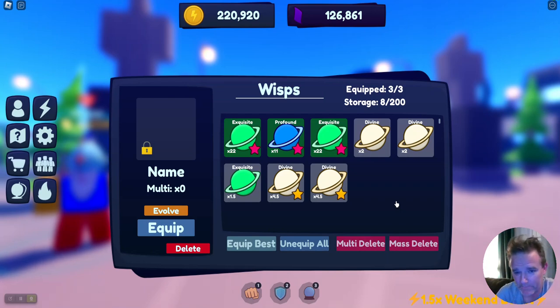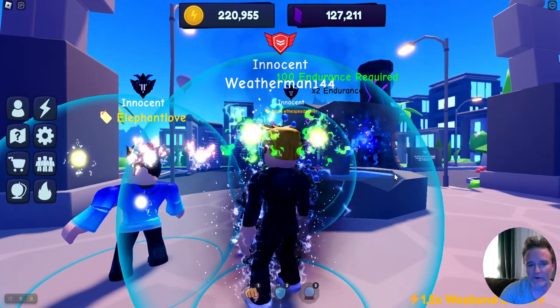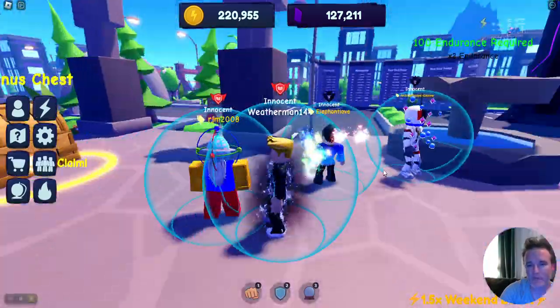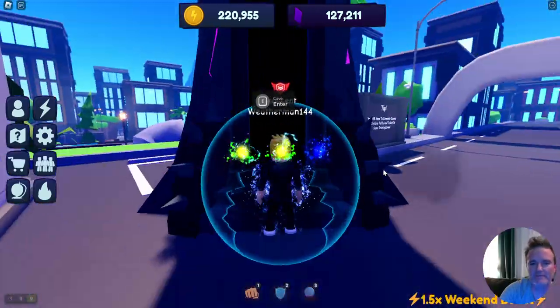Based on the wisps that you hatch, you can equip some of them, and they will give you additional multipliers. Also, that's what these floating things are near my head here. It's good to use three wisps. Yeah, it's a lot better boost.